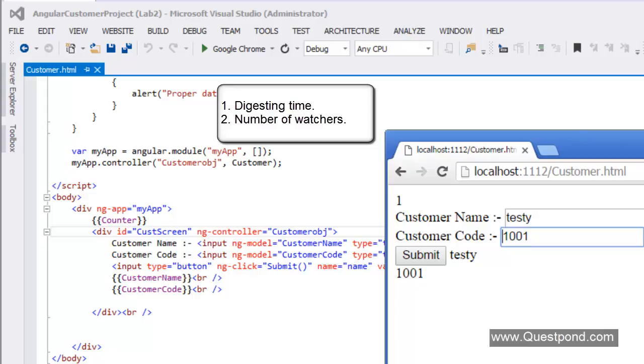And then what kind of things we can do to improve performance. So let us see in the next steps how we can measure the digest cycle time, and second, how we can measure the number of watchers, and then take corrective actions.